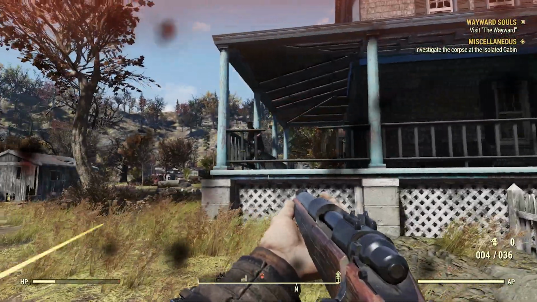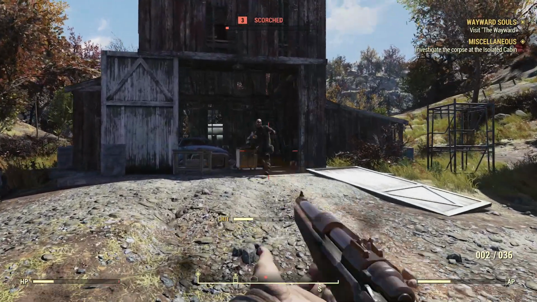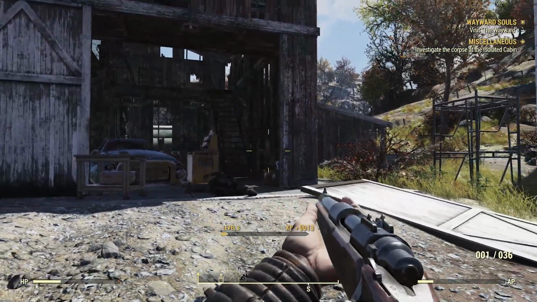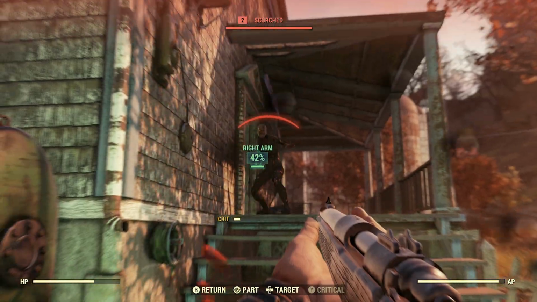Alternatively, you can make use of the Vault-Tec Assisted Targeting System, or VATS for short. VATS allows you to target and hit specific enemies using action points, and its effectiveness in terms of accuracy and damage can be improved as the game progresses. For instance, when combined with the Concentrated Fire perk card, you can even target specific body parts within VATS.